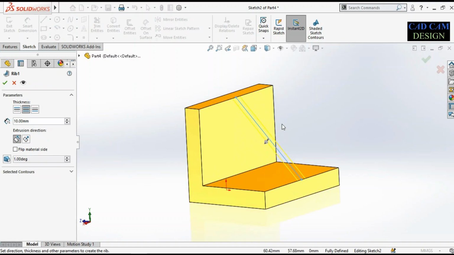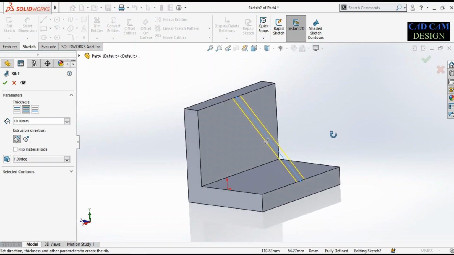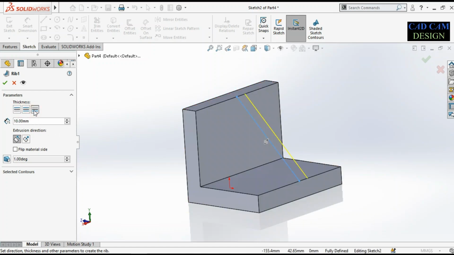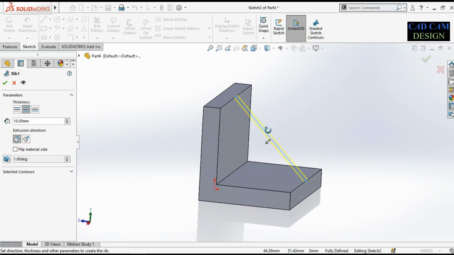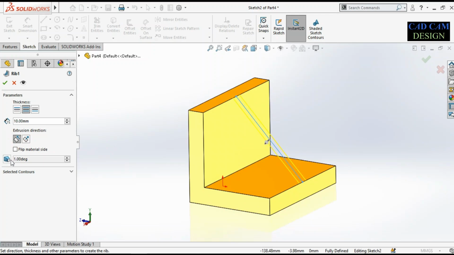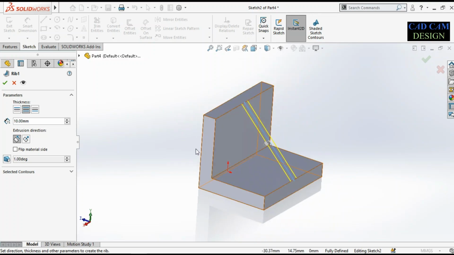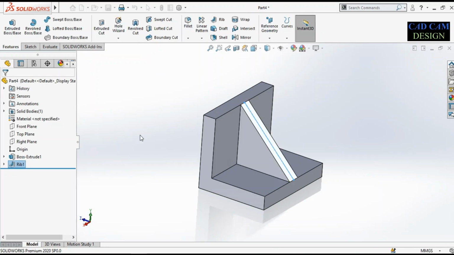Now see, this rib option is perfectly shown, and this downward arrow will show the material fills in downward direction. This we need, and this one was one side, this one was second side, means another side, and this one was middle to both side, and this one was vertical, this we need. And if we apply draft, then click this draft, then our rib draft in and draft outward. Now we need thickness is 14 and okay.